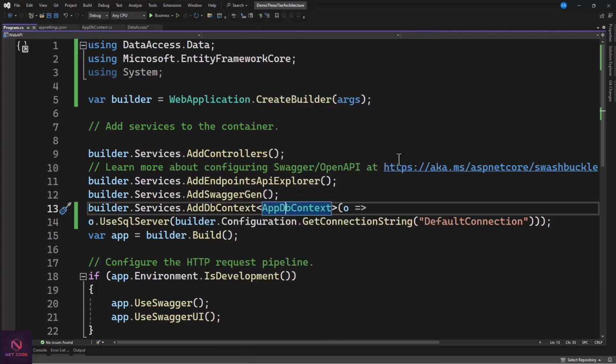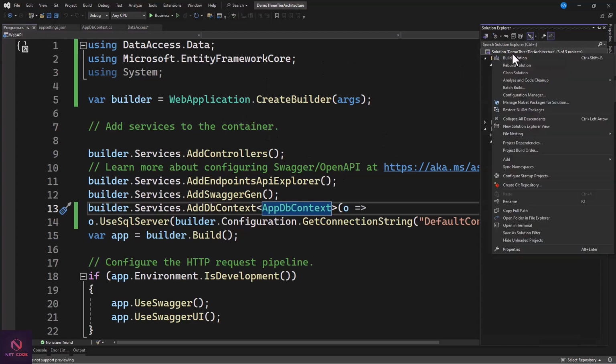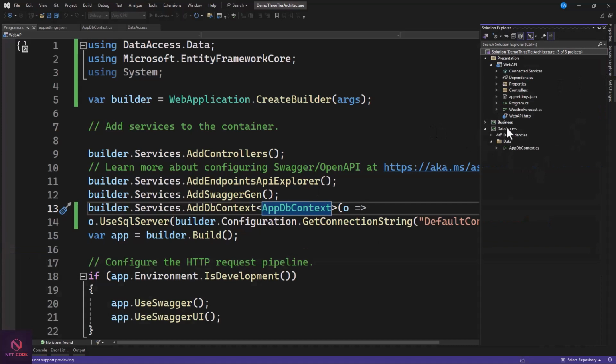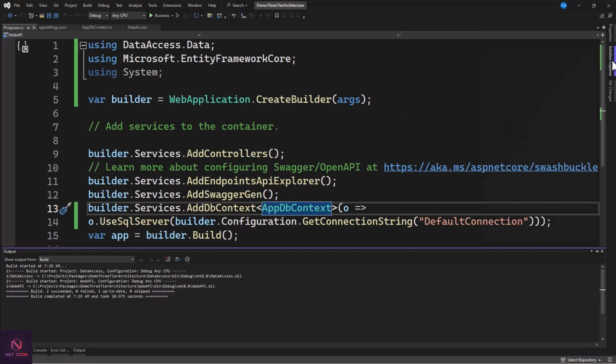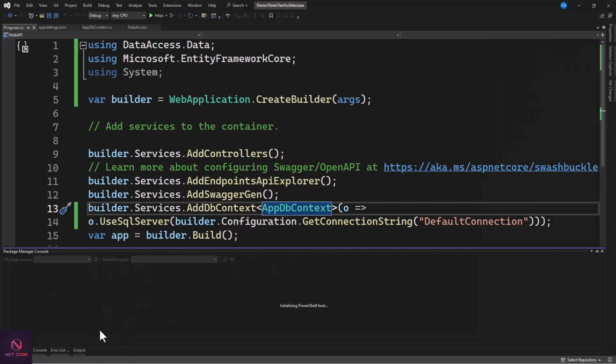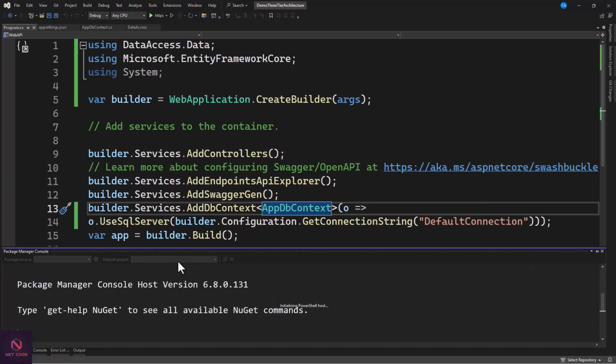What can we do? We're going to build this again. Then we're going to perform the database migration against this data access layer because this has our identity context class. Okay, so that's what you need to make a migration against. But we have to set the web API as a startup project first. So let's see if this is done. Yes, it is. Right click on web API, set as startup project. Click on package manager console. And now in here, you make sure from the default project, you select the data access, not the presentation. So here, add migration. I'm going to say this is first.